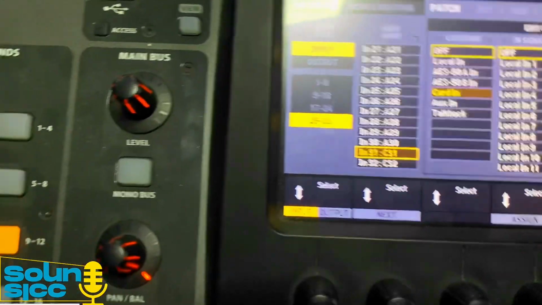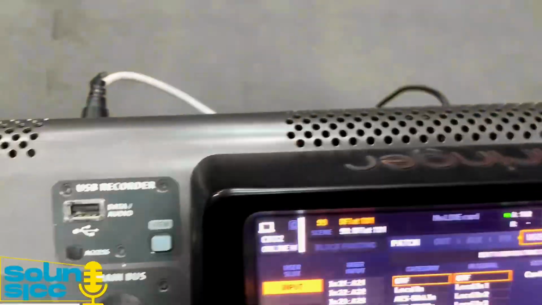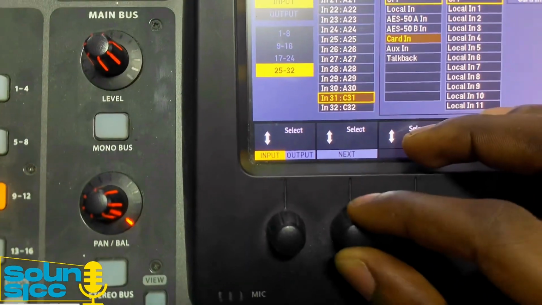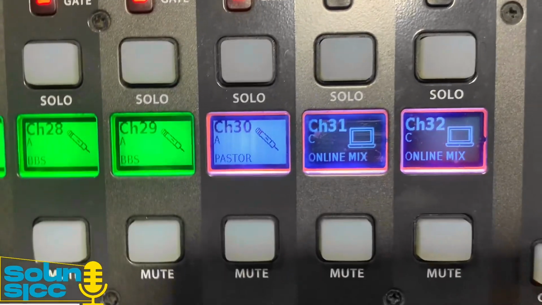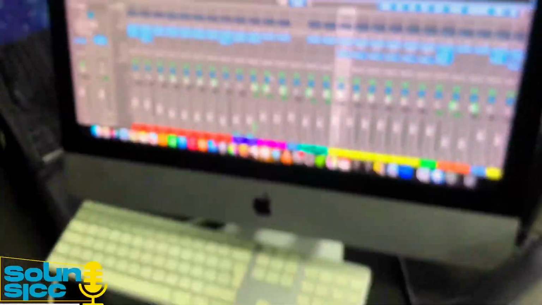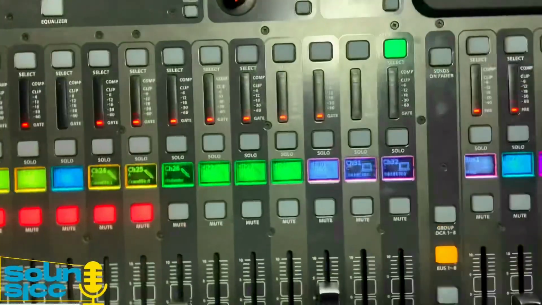I have to use this same USB to send my output and input. As it's going out, it's also coming back through the same USB. So I have to select my 31 and 32 as card, so that I can have my sound coming back from my DAW back into my mixer.